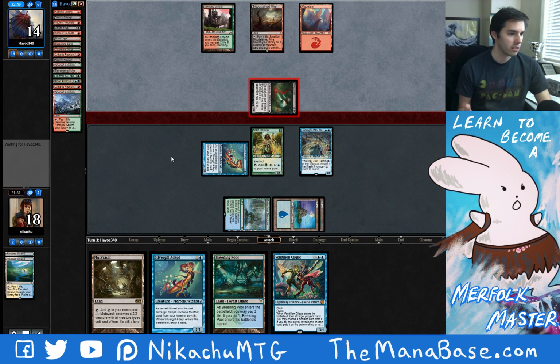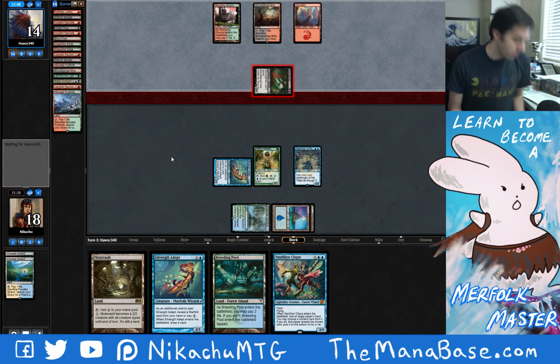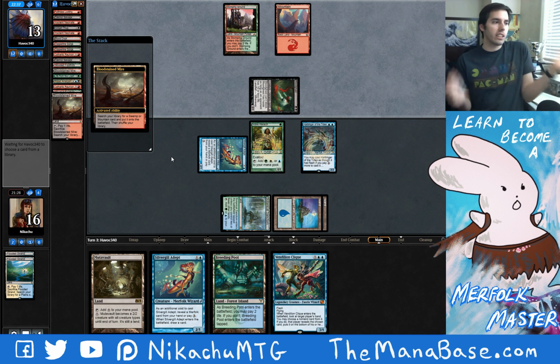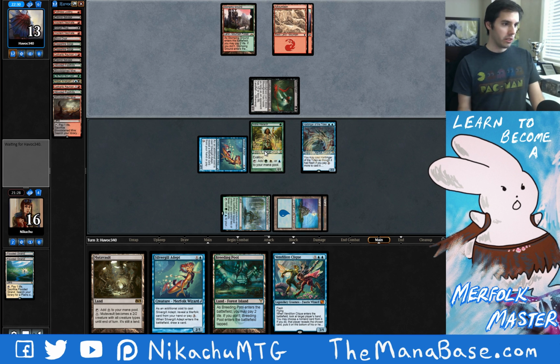I will not block this thing. Oops. You get your 2. Love Noble Hierarch. Noble Hierarch is acting like a lord most of the time. Just acting like a lord, getting in the 1 extra damage. You are Lord in spirit.